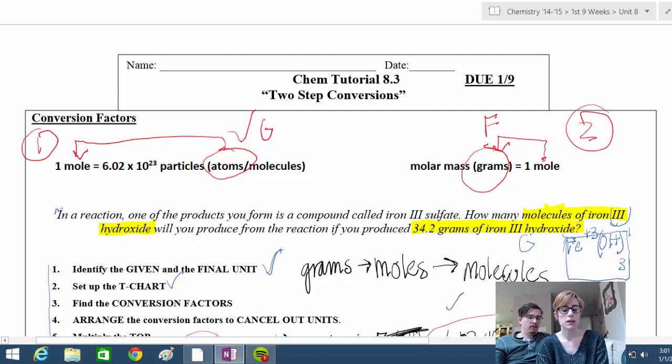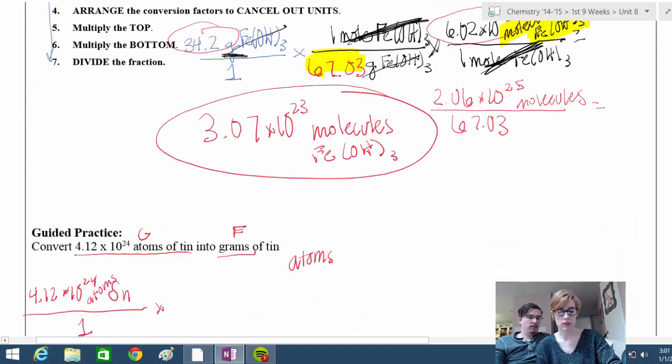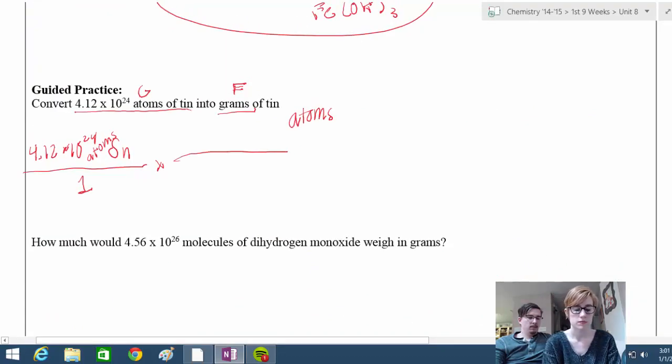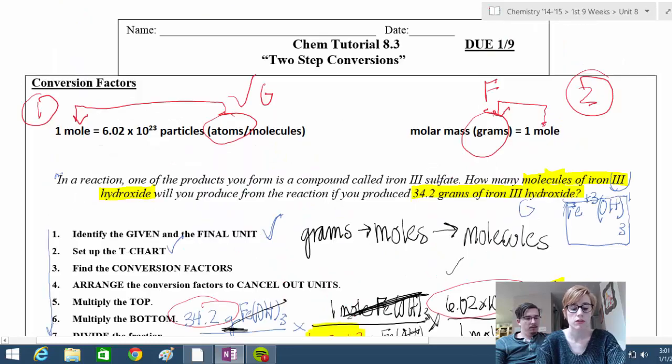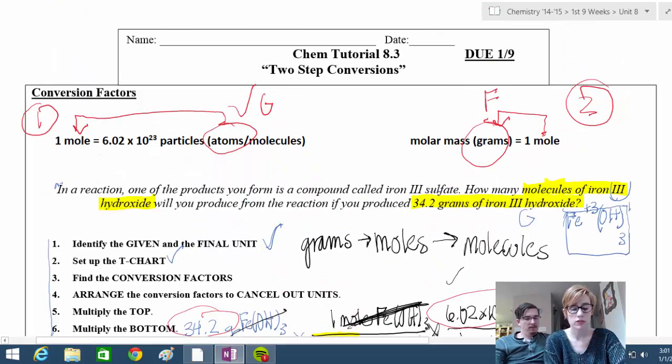So that means Avogadro's number of atoms equals 1 mole is our first conversion factor. So I have to use that in my first fraction. Where do I put 6.02 times 10 to the 23rd atoms? Do I put it on the top or the bottom? On the bottom. Why do I put that on the bottom? So that the units will cancel out. Right. My atoms of tin can cancel out with this atoms of tin. And what goes on the top? 1 mole. Good. And if we don't know what goes on the top, all we have to do is look up this first conversion factor. What's left is the 1 mole.